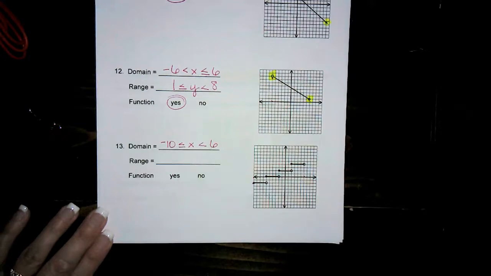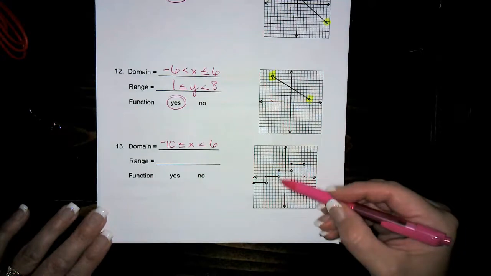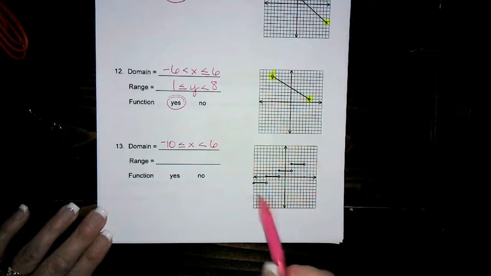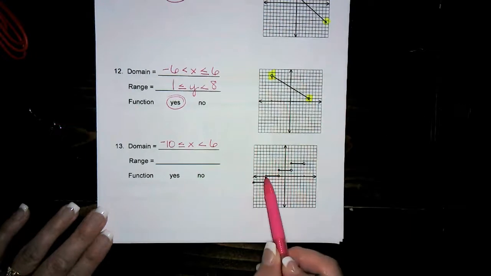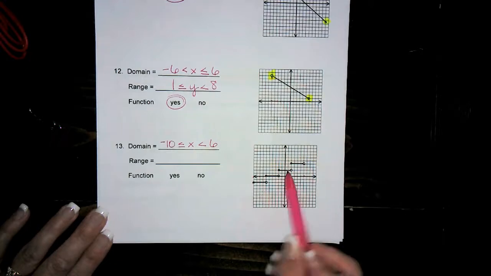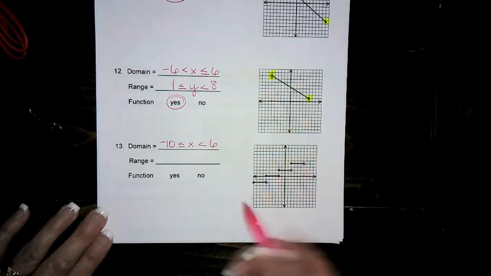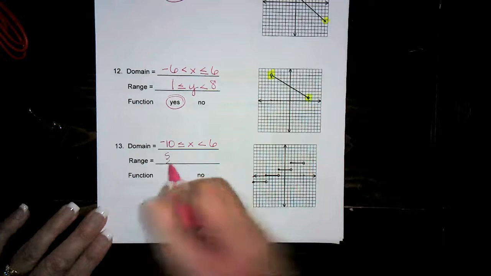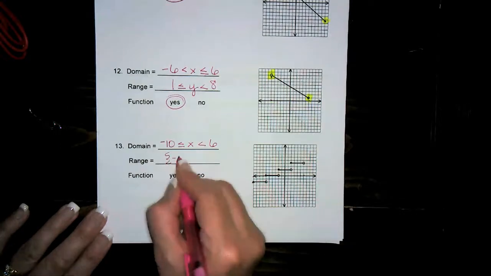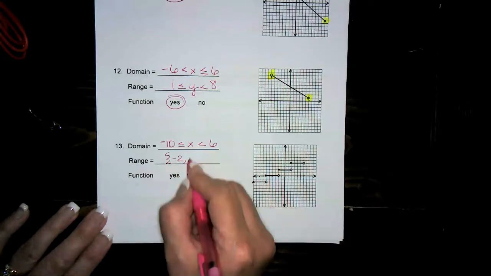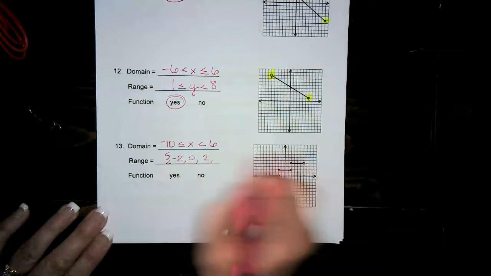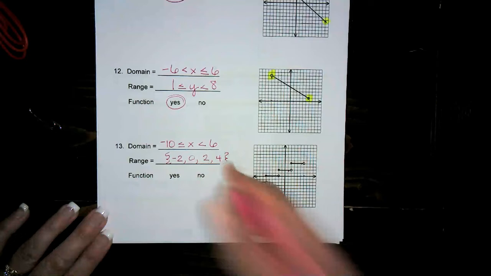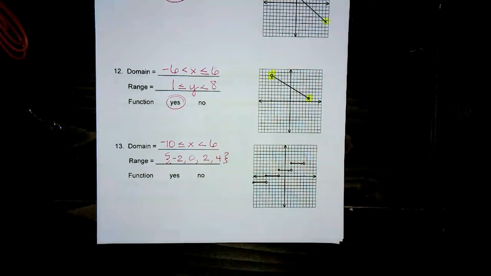Okay, now the range is what gets a little tricky because you have this space where you don't have y values. In fact, you have only the y value of -2, then a y value of 0, then a y value of 2, and a y value of 4. So that one, we're actually going to have to list it. We're going to say, okay, we have a y value of -2, a y value of 0, a y value of 2, and a y value of 4. It's a little tricky to write that, okay?